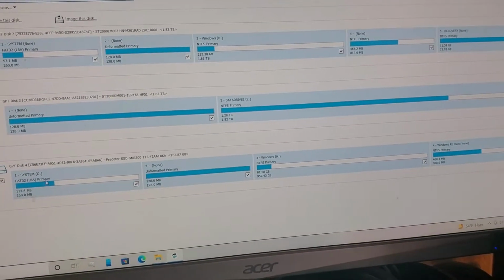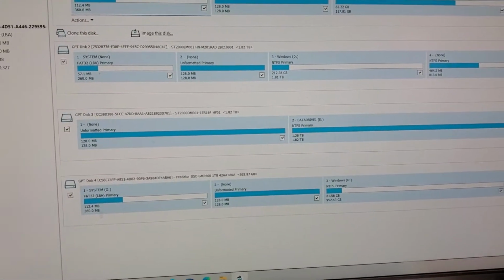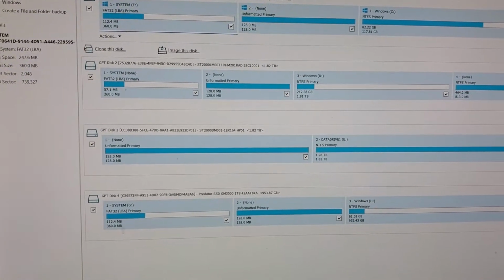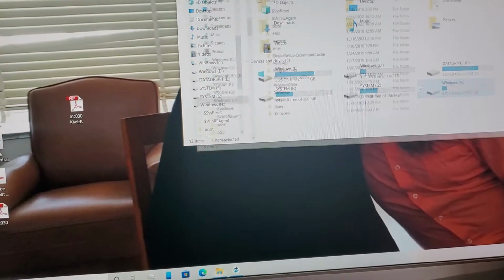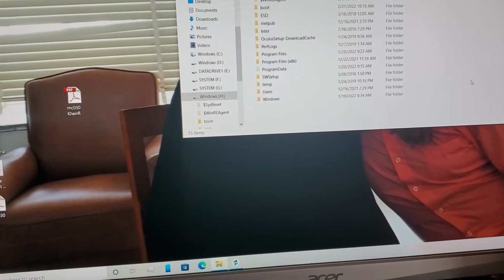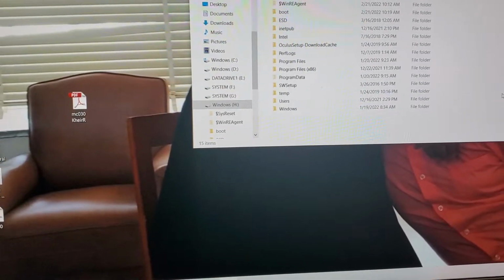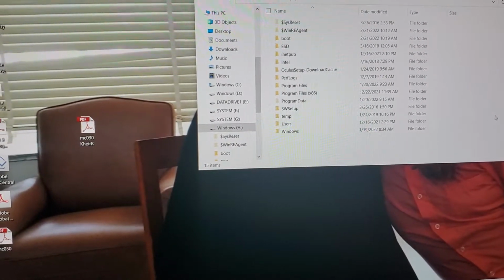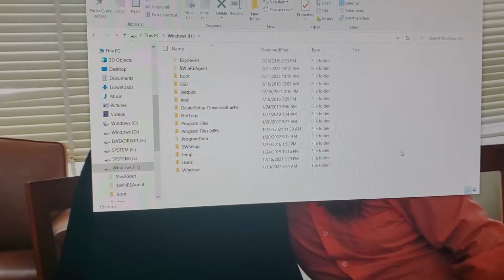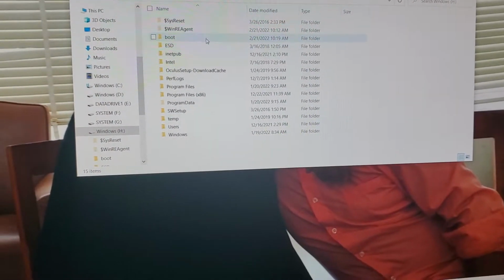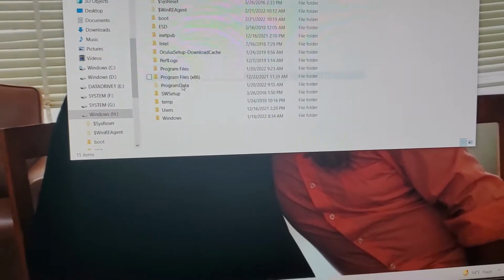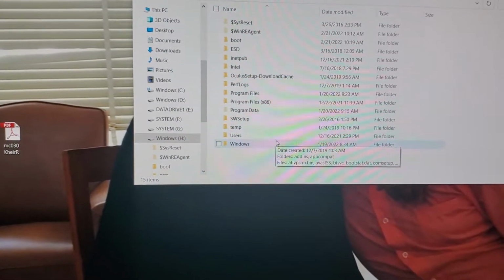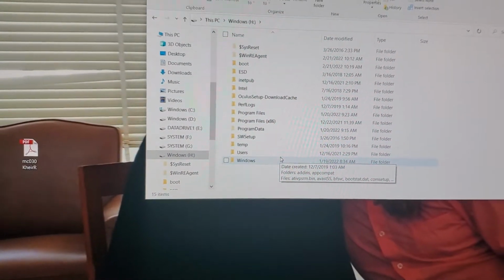So I've already reflected my SSD to my M.2, and here's the problem. I was having problems when it was booting. It was saying something like 0xc0000225. I'll put the actual code on the bottom. And I tried everything, right? I Googled, tried every solution I could find. It turns out it was none of those.